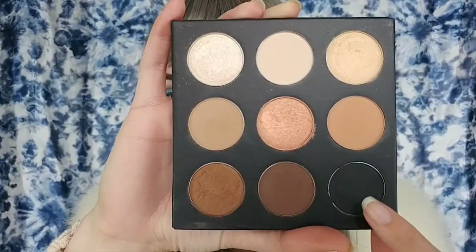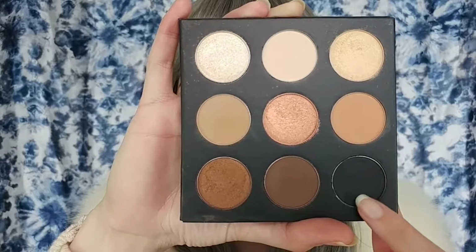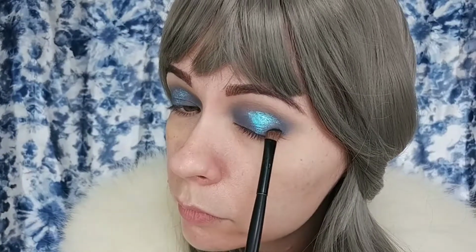Now, since that palette doesn't have a black, I'm going to be going into the Studio Makeup On The Go Warm palette, taking the black shade on a defining crease brush, and I'm deepening the inner and outer corners just a little more.